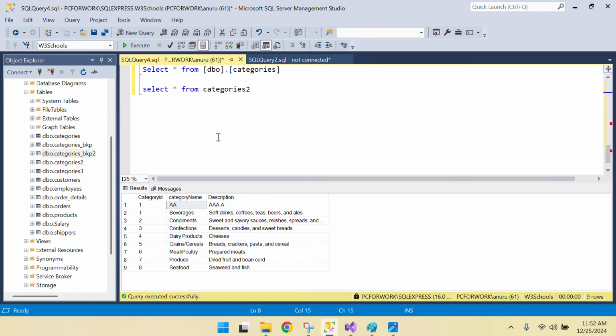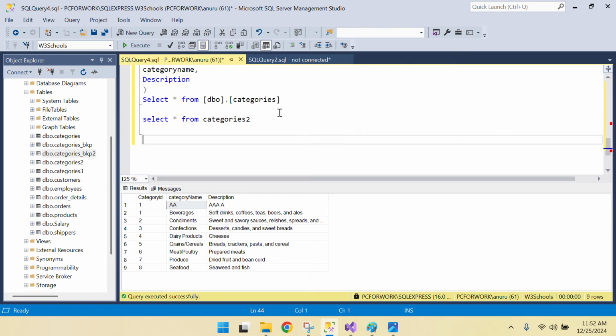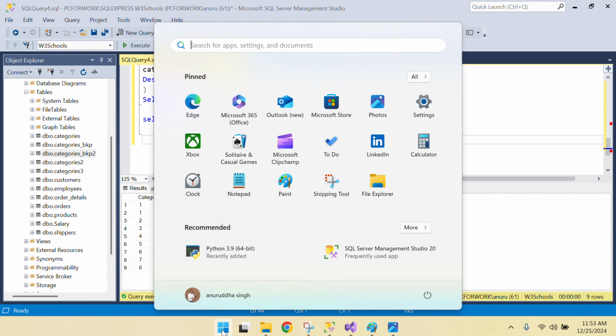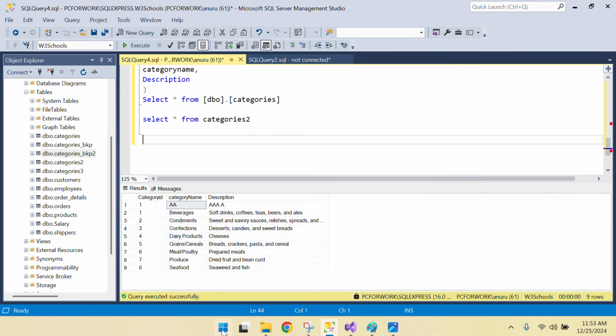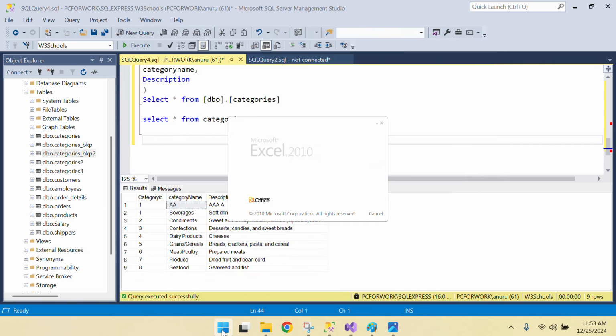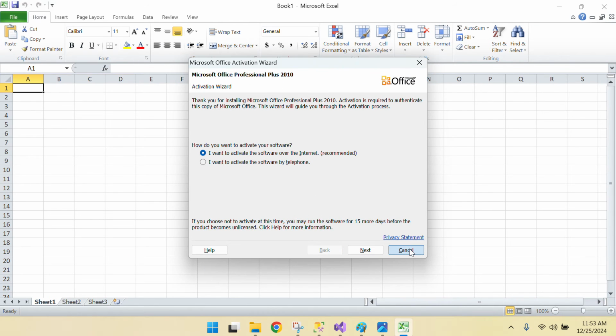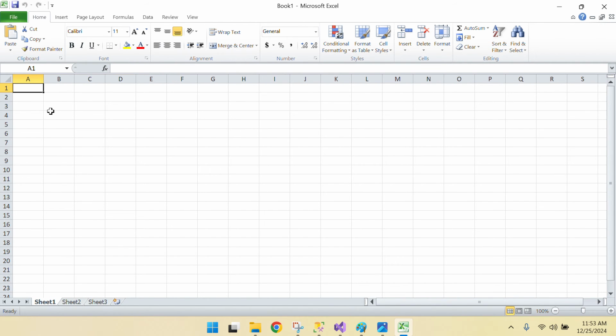There's another way. Sometimes what happens, let's say you have data in Notepad or XLS, right? And you want to insert data from there. So let's open Excel. I have, let's say, data in Excel.